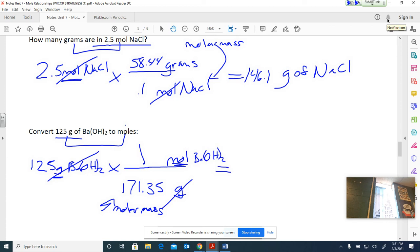It's leaving me with moles. Moles is what they asked me for, so I know I am ready to just put this in the calculator and get the answer. I now have 125 times 1. Don't really have to times it. I know what it is. It's 125 still. But I divide by 171. Since the big number's on the bottom, divide. If the big number's on top, multiply. In this case, we divide. So 125 divided by 171.35. And I get a smaller number because we're dividing: 0.72. Actually, I just want to keep it to 2 decimal places. So that's going to round up to 0.73. And that will be moles. 0.73 moles of barium hydroxide. That's how many moles I would have.